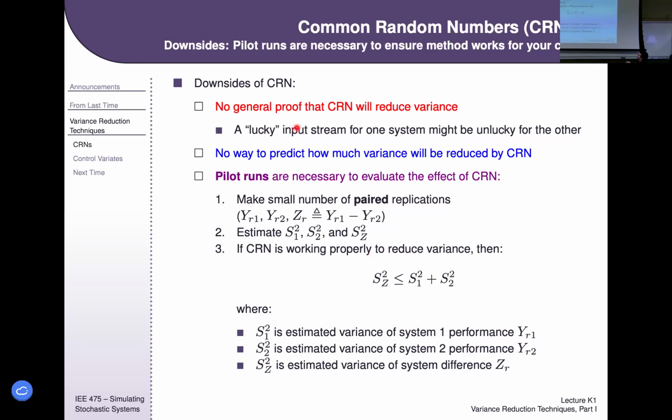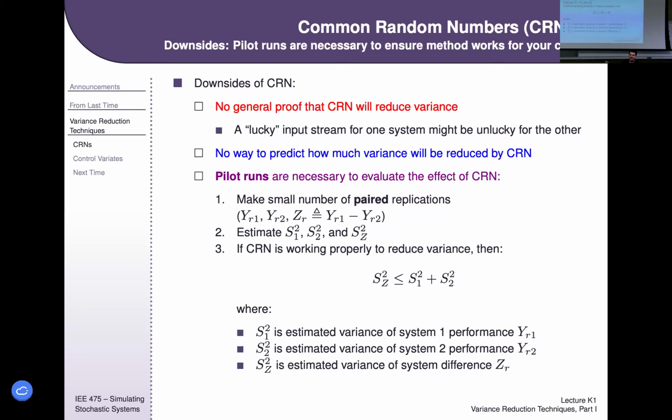You run a little pilot experiment, and then you measure the variance in your system 1, the variance in your system 2, and the variance in the difference between those systems across their pairs. And if the CRN magic is working, then the variance in the difference should be less than the sum of the two variances. If it's not, then that indicates that you're in a situation where your two systems are so different that CRN isn't going to help you, and you should just run them independently.